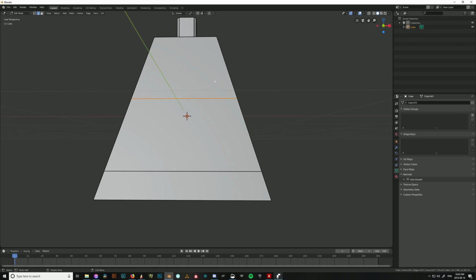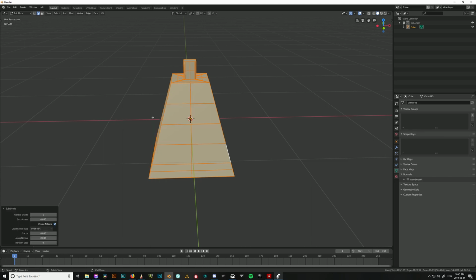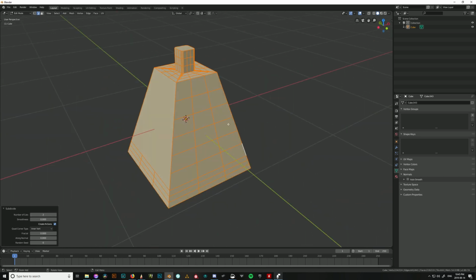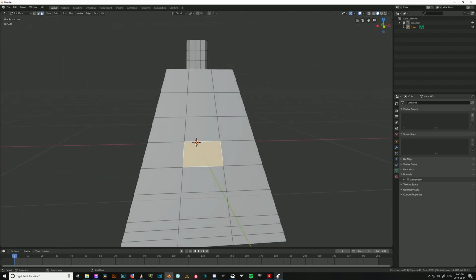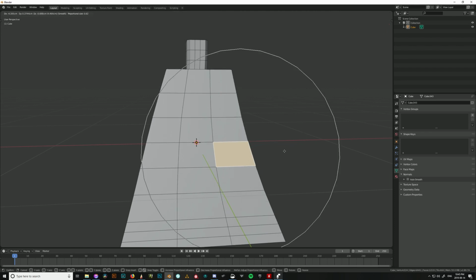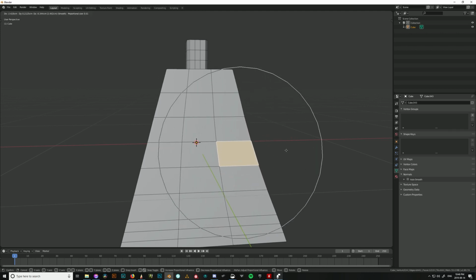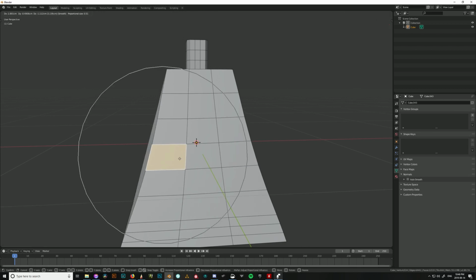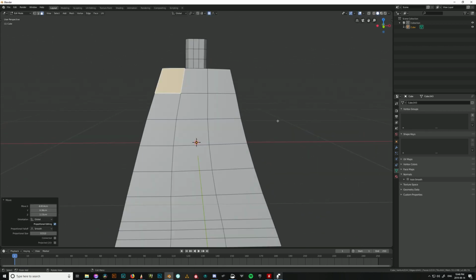So we'll basically have a shape. I'm going to subdivide this whole thing. I'm going to hit A, select all, and then right click, subdivide it, make sure this is set to 0, and then add a couple of these just to show you guys. Enter. Okay, good. So now if we want this to be a little bit asymmetrical, we can select the face and then make sure proportional editing is on, and then move it. And then now we're moving it based off of the radius. We can kind of make it a little bit quirky, right? So we can grab these faces, hit G to move, and then shuffle it around. So that's how we kind of get some of the character in our 3D models.